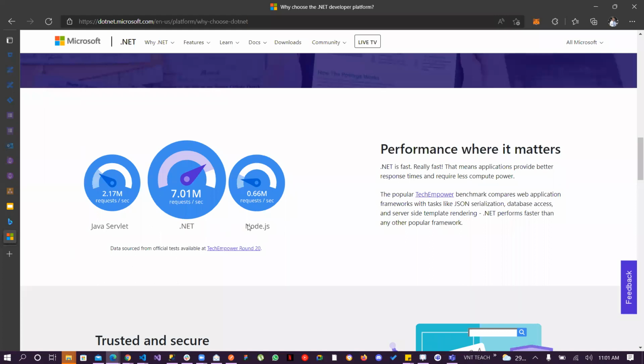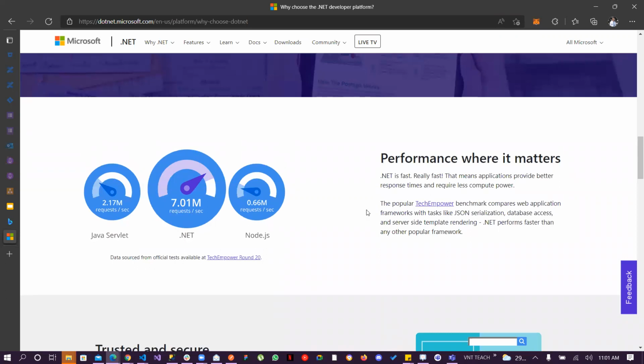Now, comparing .NET to Java servlets: Java servlets handle 2.17 million requests per second, Node.js handles 0.66 million requests per second, while .NET handles almost 300% more than Java servlets and almost 700% more than Node.js.